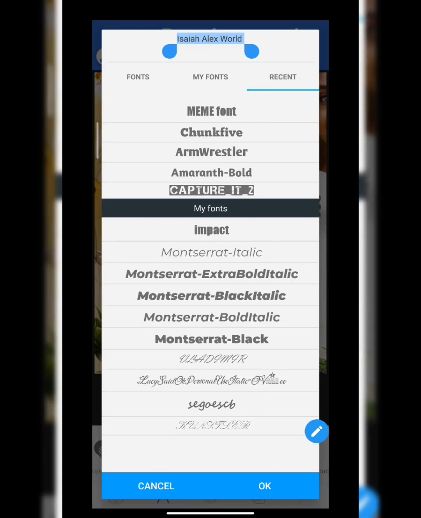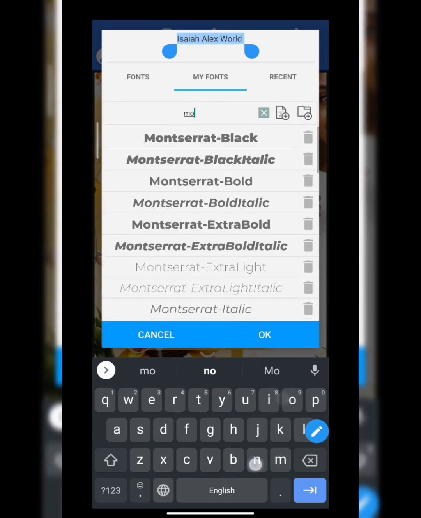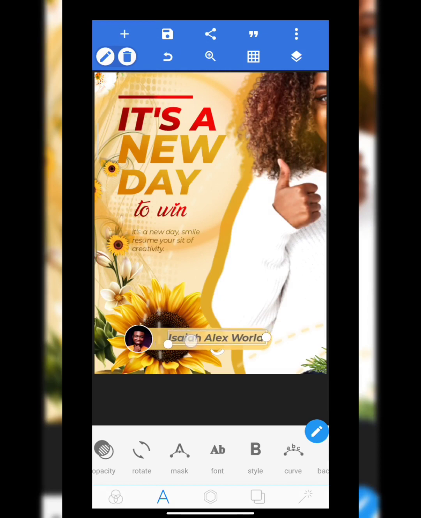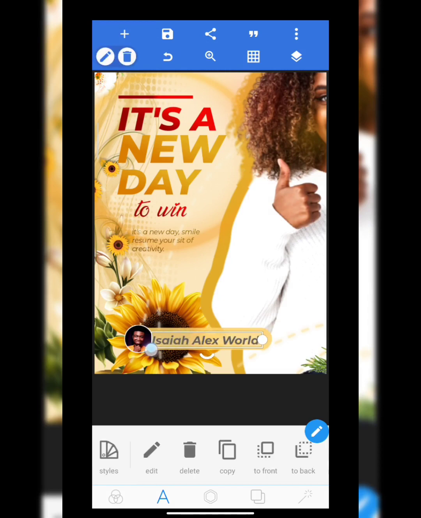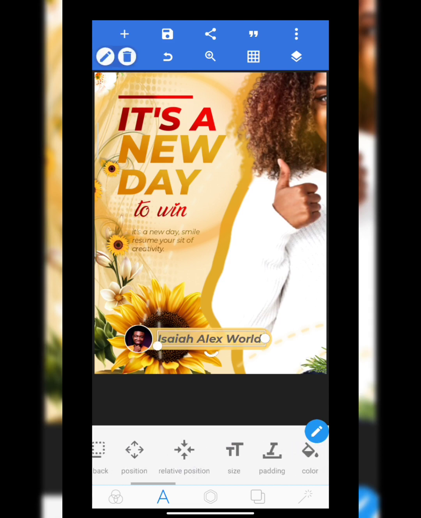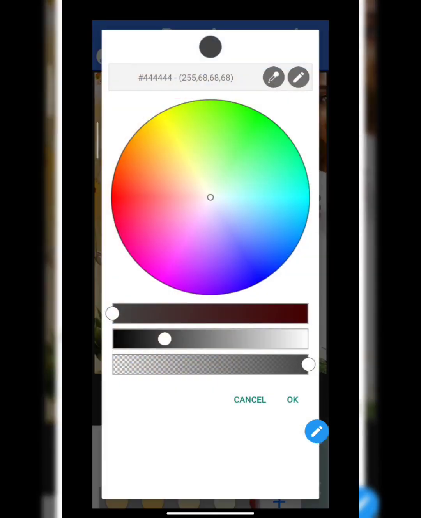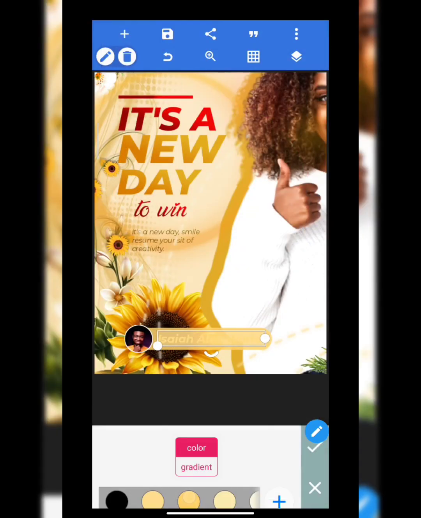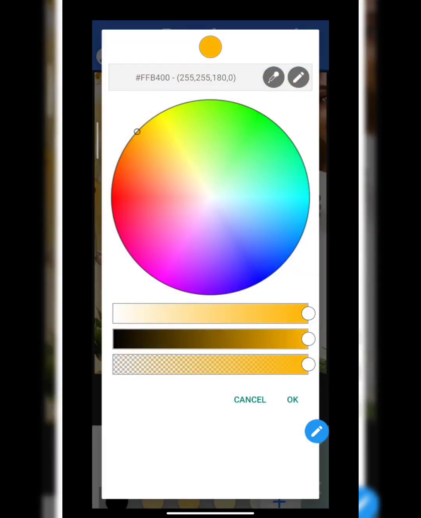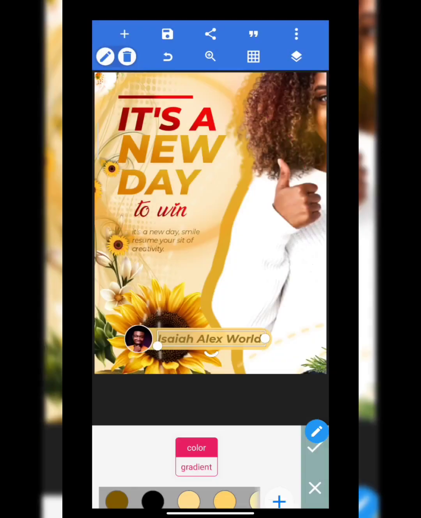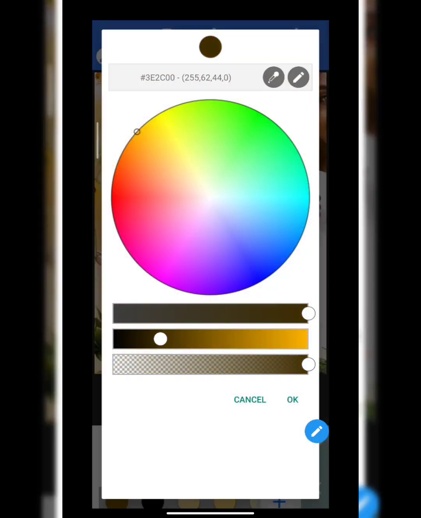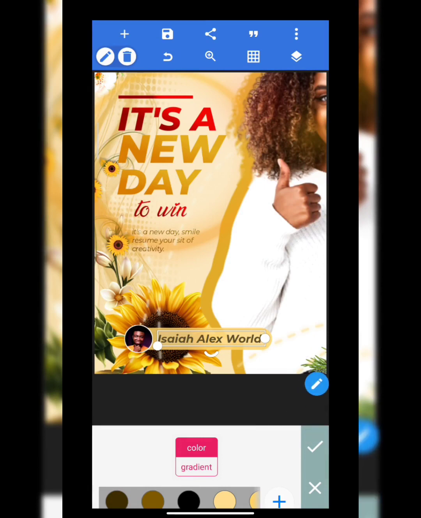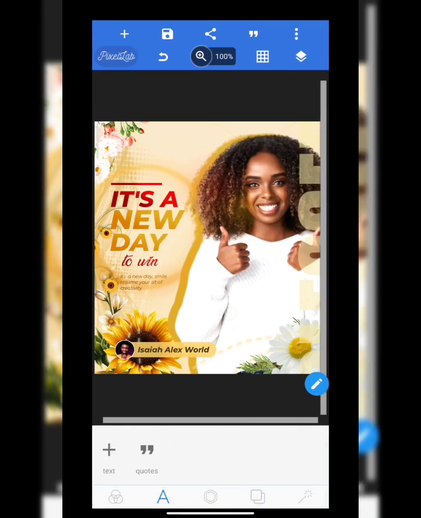Now I'll go to my font. Told you it's either Montserrat or Montserrat. Montserrat. No, I love italics. So this is nice. Now there are multiple options for those that want to make their stuff very nice. You can either make this thing black, it will be very fine. But I can decide to make it a darker version of this color I'm using. Give it a darker value, a lot darker than that one, and it will still come out well. So it's up to you to create something beautiful.